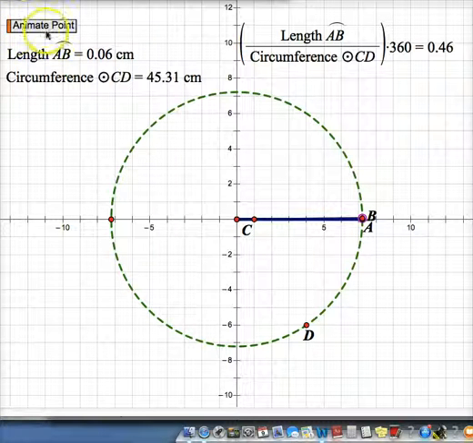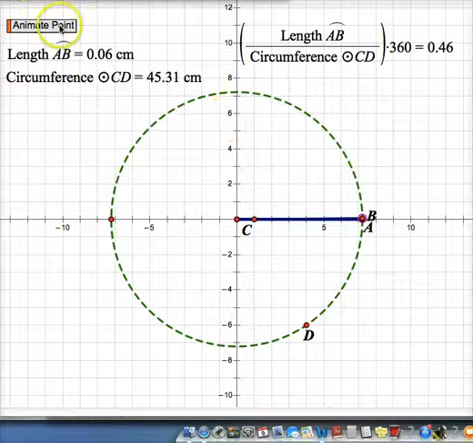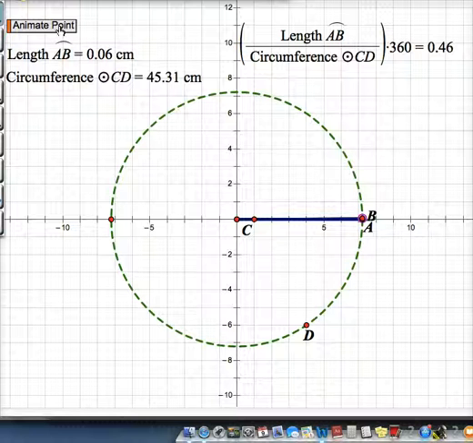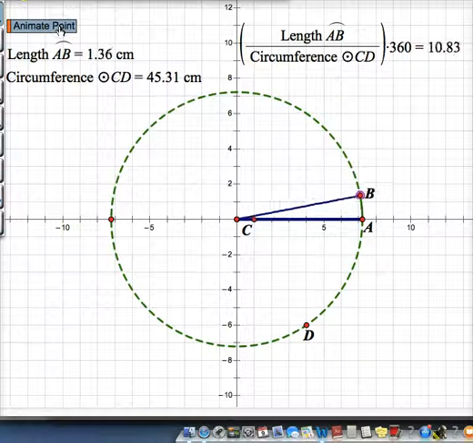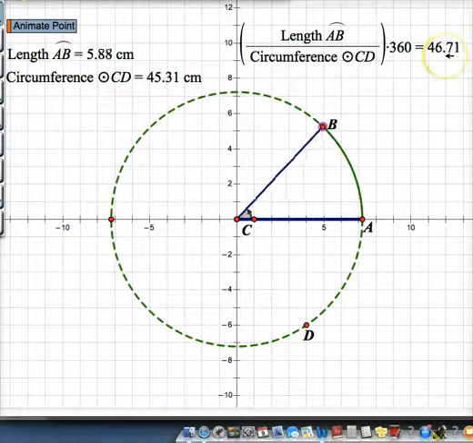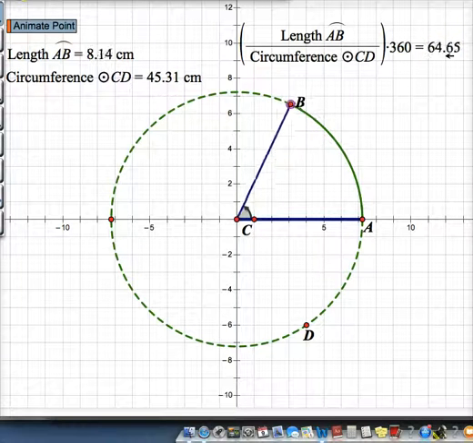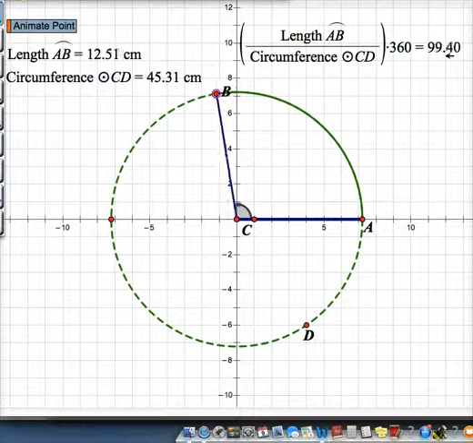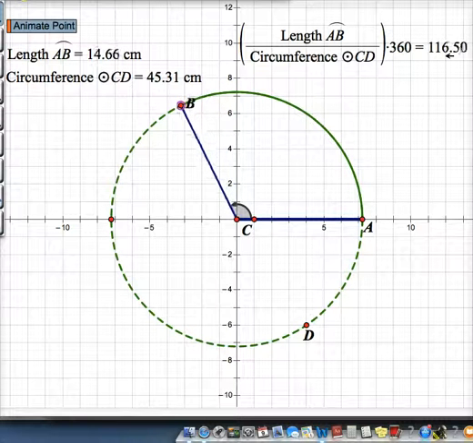And the way it works is we have a point B, which right now is situated at 0 degrees, but we're going to animate that point so that it starts to travel along this circular arc. And as it's doing that, you can see that there's an angle measure counter here. It's counting in degrees. So right about now, it's going to be approaching 90 degrees. Then it's going to start to approach 180 degrees.